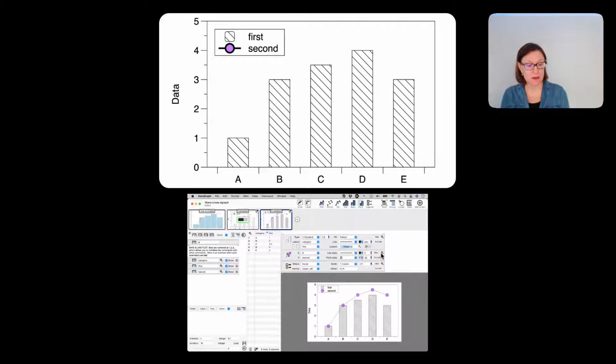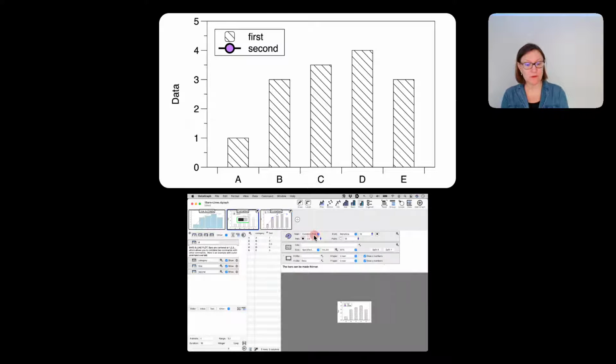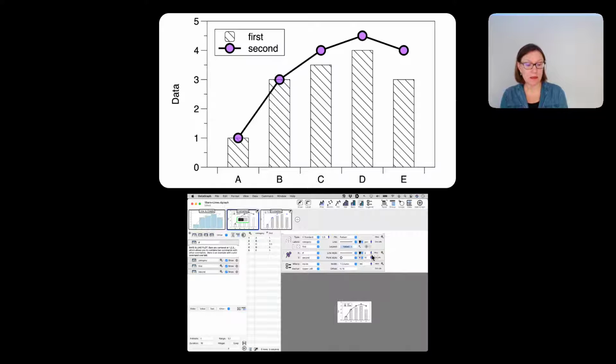DataGraph interface. So for this graph, again, I can unhide that data, and if I want to make it do some kind of emphasis, maybe not on the outline, but on the point itself, I can do all of that, and I can do all of that very interactively.